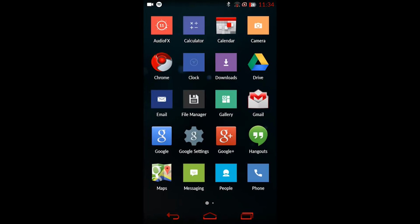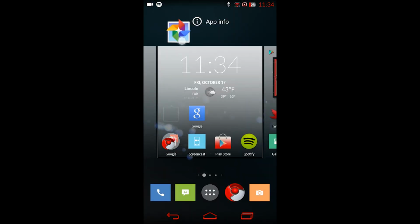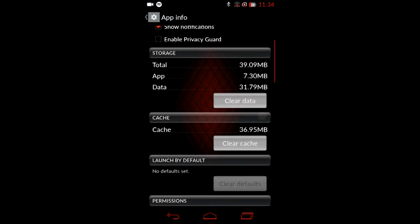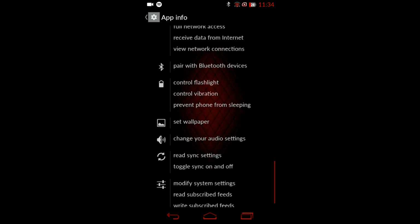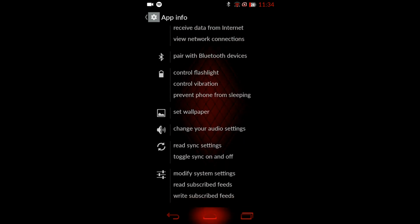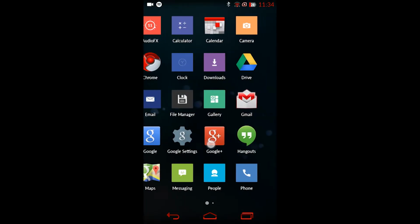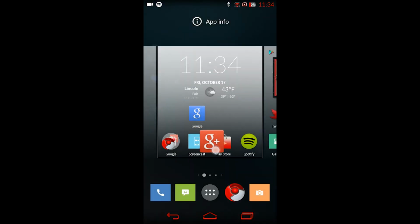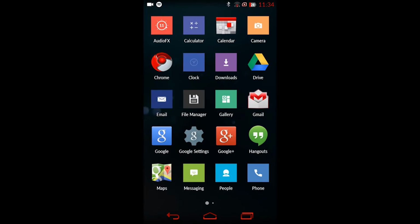One cool thing about this is that if you are putting an app on the home screen, while moving around on the home screen, it'll pull up an About Info. If you drag the icon over the About Info, it'll pull up the app itself, and you can change things like showing notifications, enabling privacy, stopping it, disabling it. You can see how much data it's used, its cache, how it launches, the different permissions. So you can really see at a glance exactly what this app does without having to dig all the way down in settings and see all this.